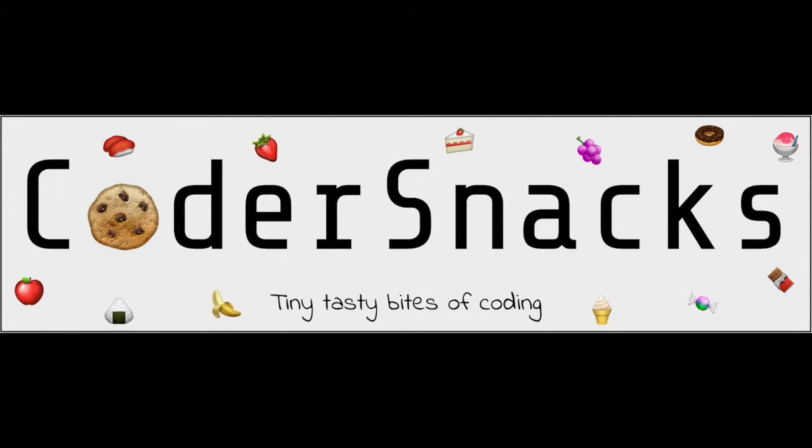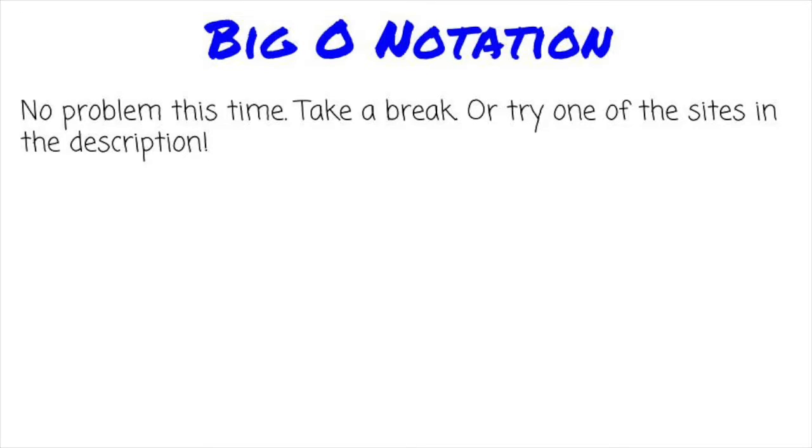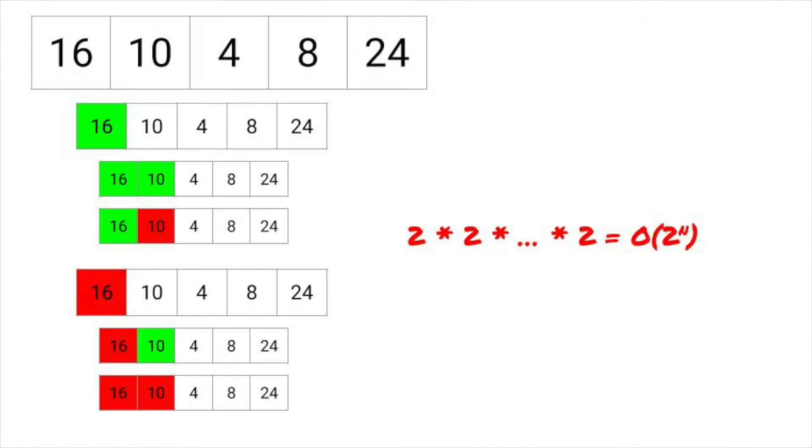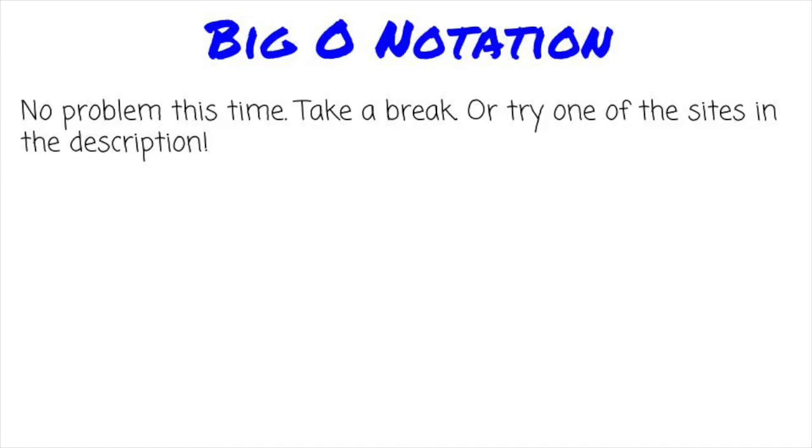Today we're going to talk about big O notation. Let's get started. We've used big O notation a lot in these videos, and it's important to understand. It's a language many programmers use to talk about programs. During interviews, you'll need to discuss the big O characteristics of your code. This video will show you how.